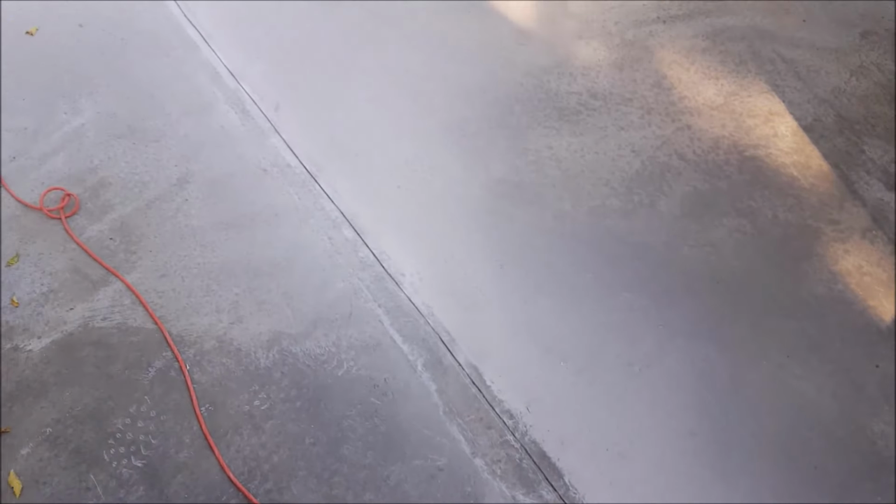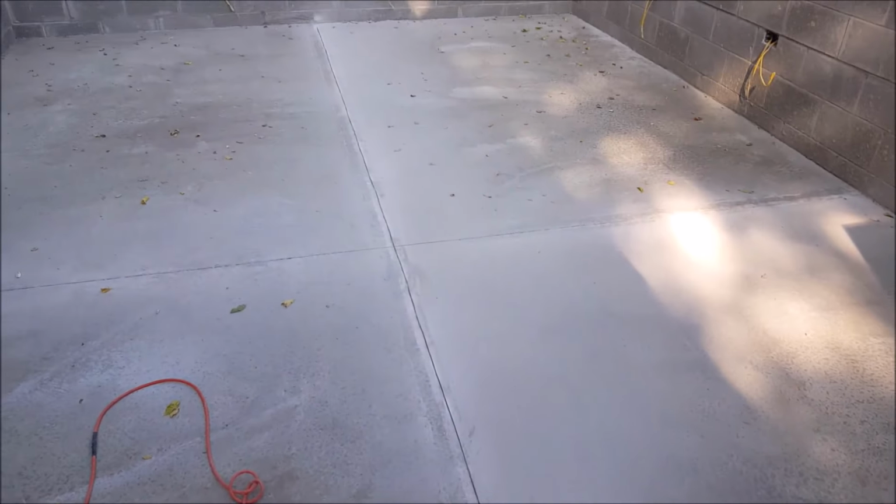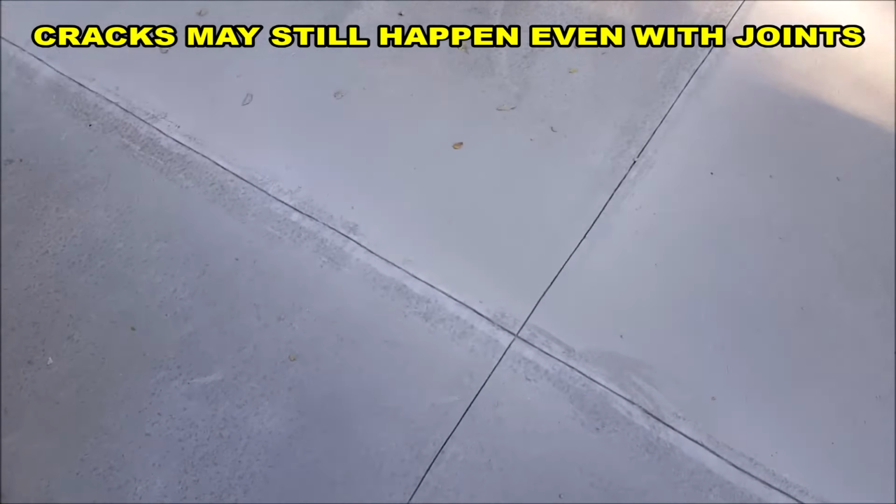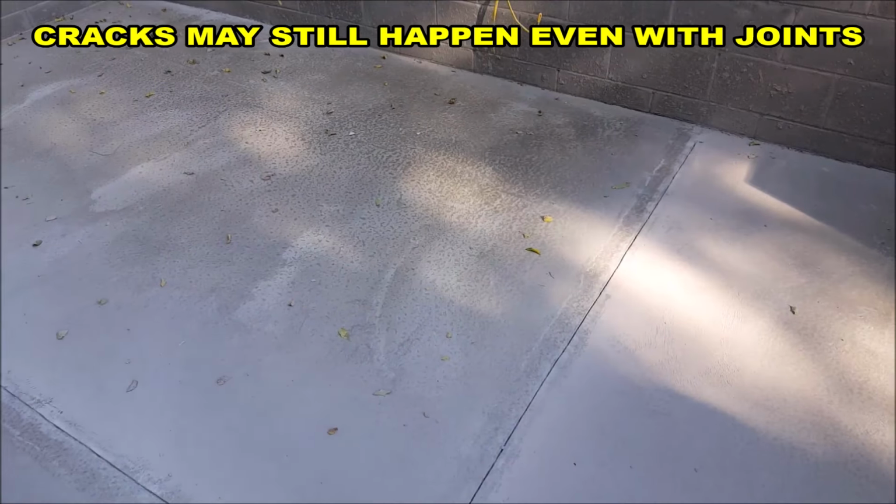By cutting joints like this, it will give the floor a controlled place to crack. Without joints, the floor will more than likely crack on its own, causing possible damage or visual blemishes.